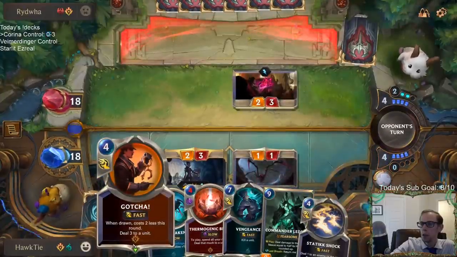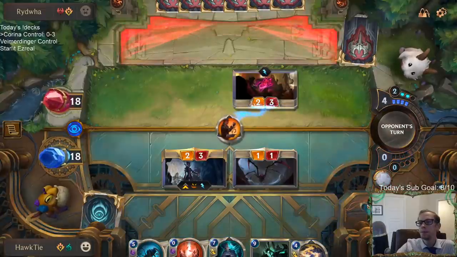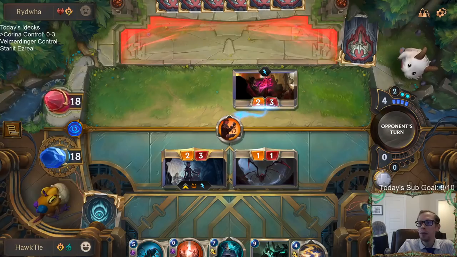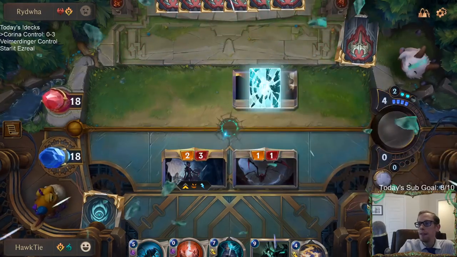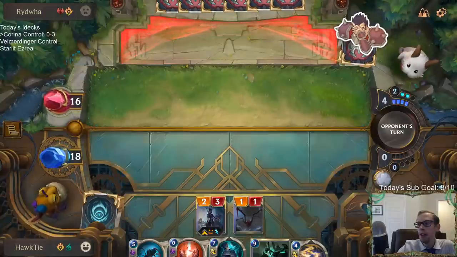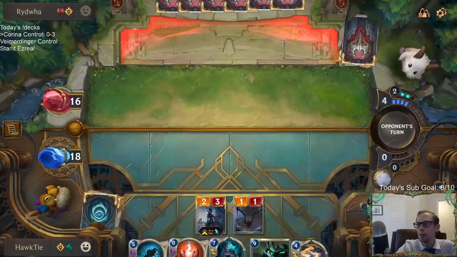Let them go to blocks, block this 1-1, and then I'm going to gotcha. So we keep the spider out there. If I just gotcha before combat, then they play whatever, and then I attack, and then they have their whatever, block my spider, and then I don't have a spider anymore.